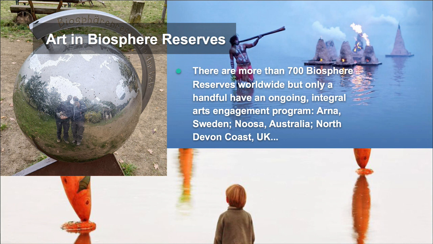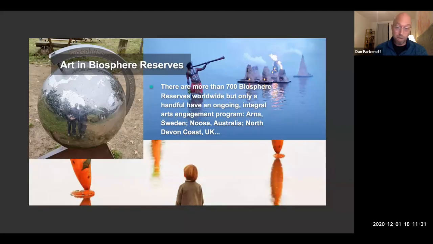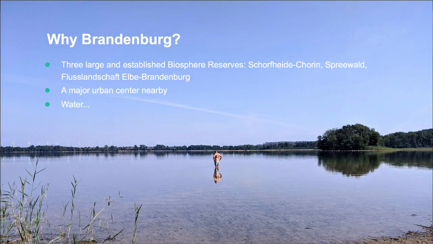So looking at art in biosphere reserves, we found that out of more than 700 biosphere reserves around the world, only very few have an integral and ongoing arts engagement program. We found one in Sweden, one in Australia, and one in North Devon, where I already did a couple of projects. And we decided to bring it to Brandenburg. We have here three large and established biosphere reserves in close proximity to a major urban center, which is interesting as a continuation and an expansion on the topic that we were addressing before.